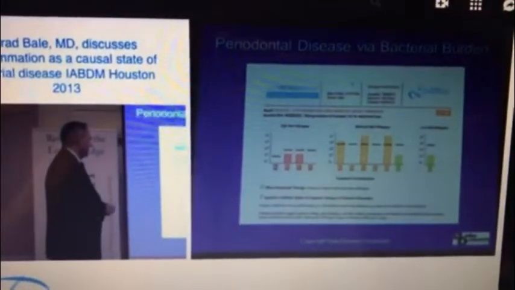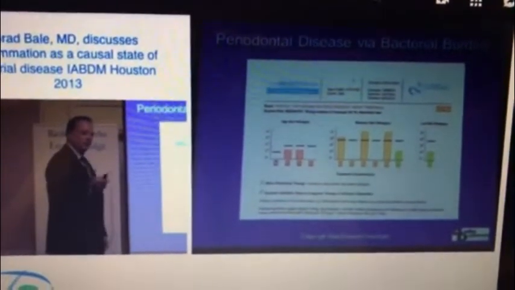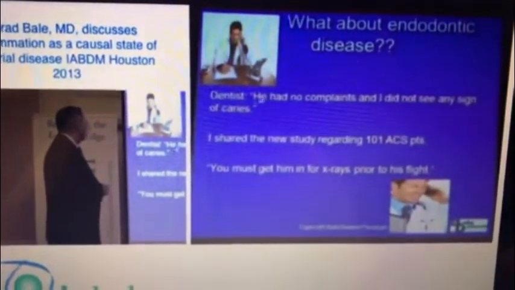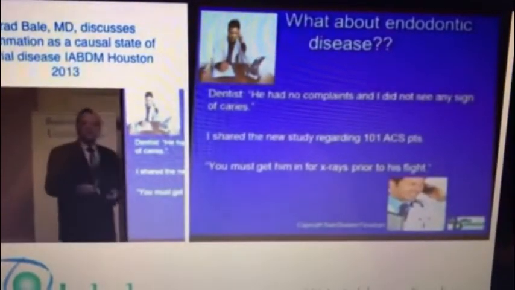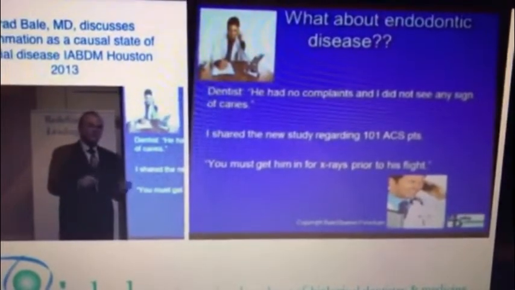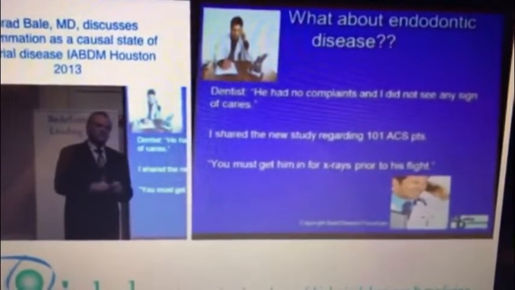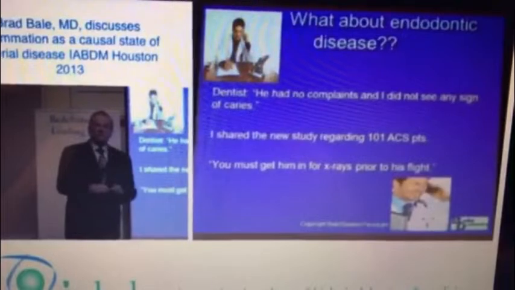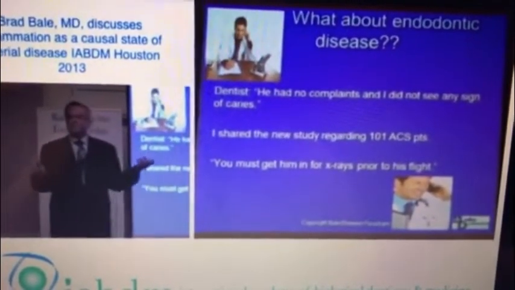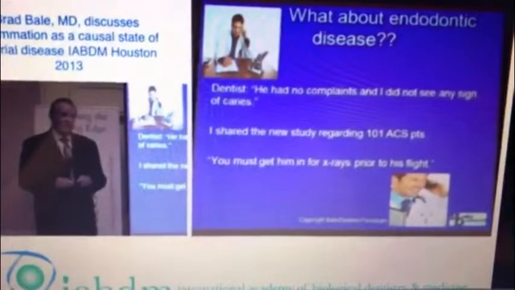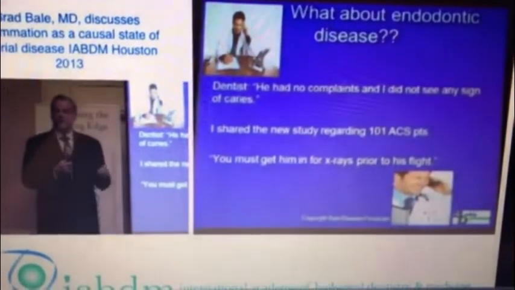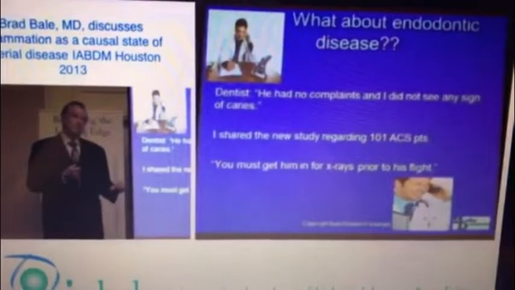The periodontal tests were not good. He had periodontal disease, and the dentist called me up, and I said, well, what about endodontic disease? He said, well, he didn't have any complaints about his teeth, and everything kind of looked okay, so I didn't do any testing for that. I said, well, let me send you this recent study. I said, before he gets on a plane to get in here, you've got to check him out for endodontic disease.